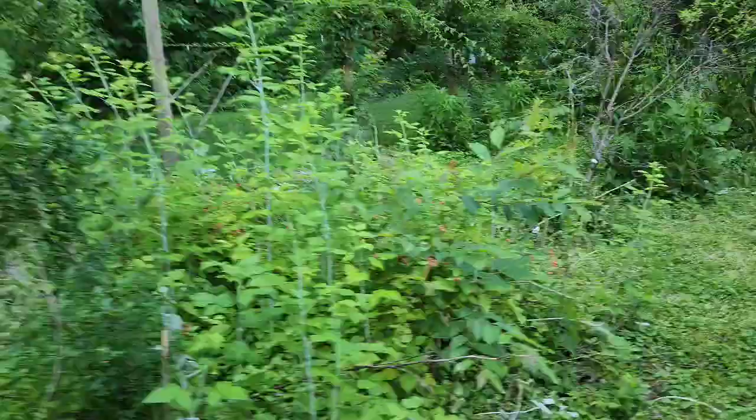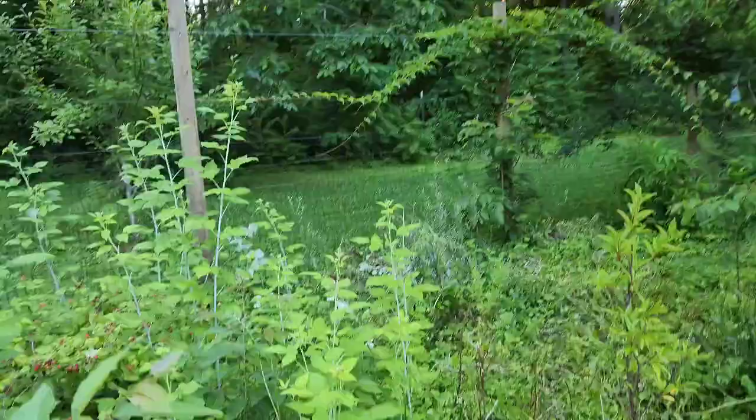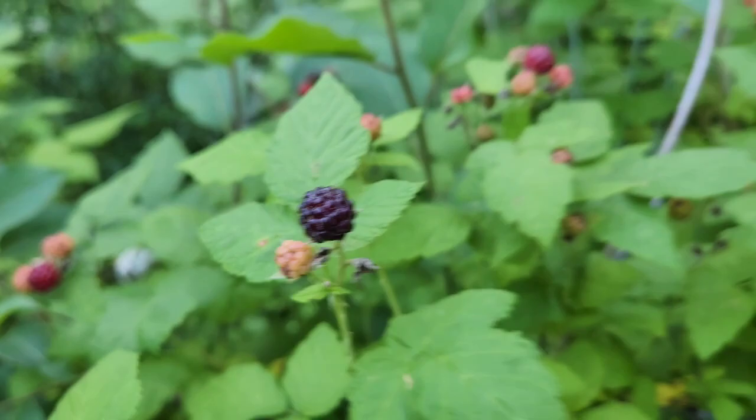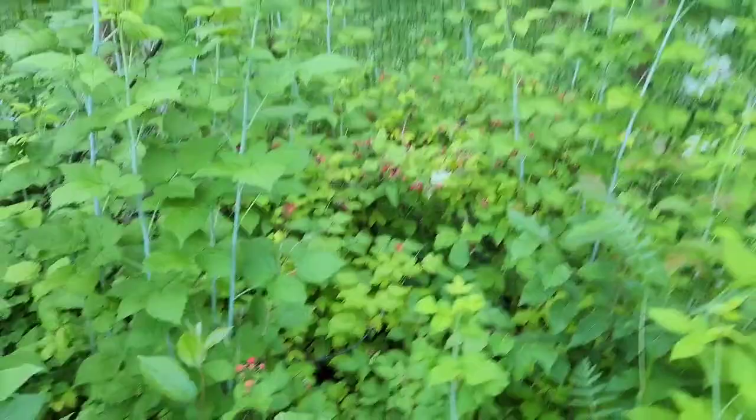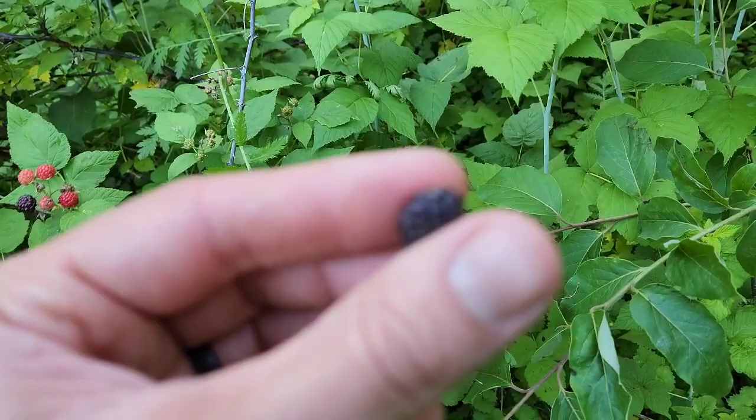As far as surprises go — things that have done better than I thought — raspberries are going to be the number one surprise. These are black raspberries and they're doing very, very well in this food forest. We've been picking them already and gotten a lot of fruit from this plant — you can tell they're loaded right now. The black raspberries are probably my favorite just because of flavor, and they just seem to handle the heat better than the other varieties I tried.